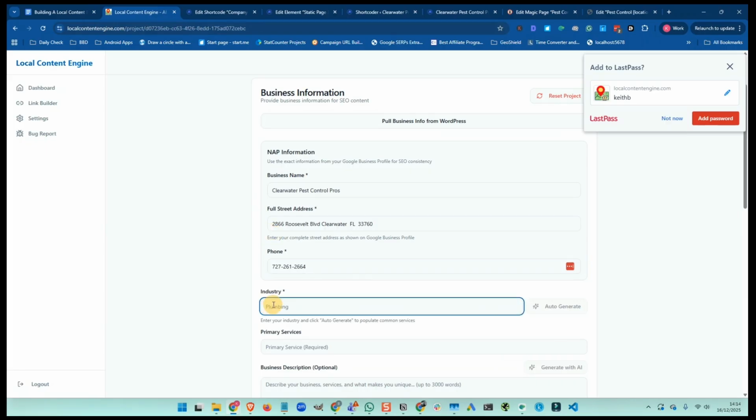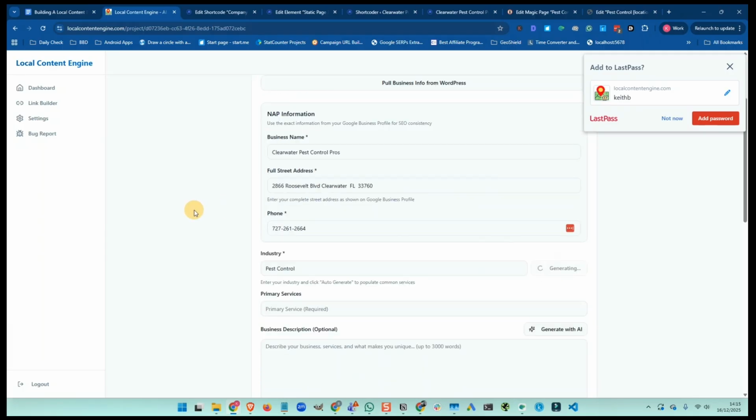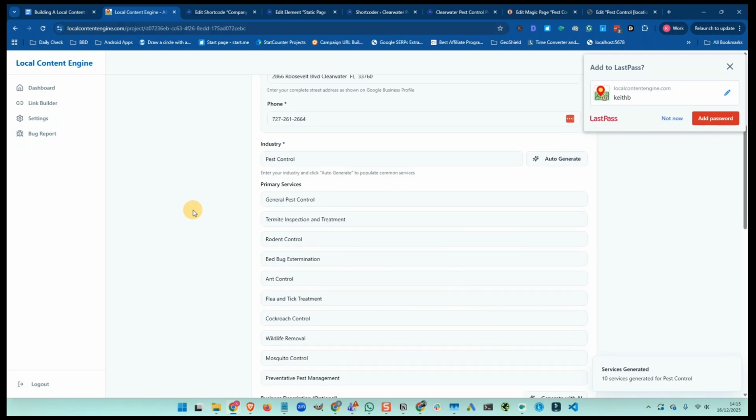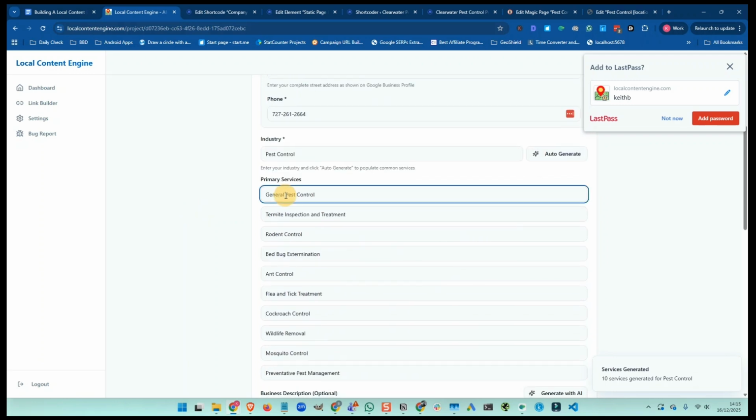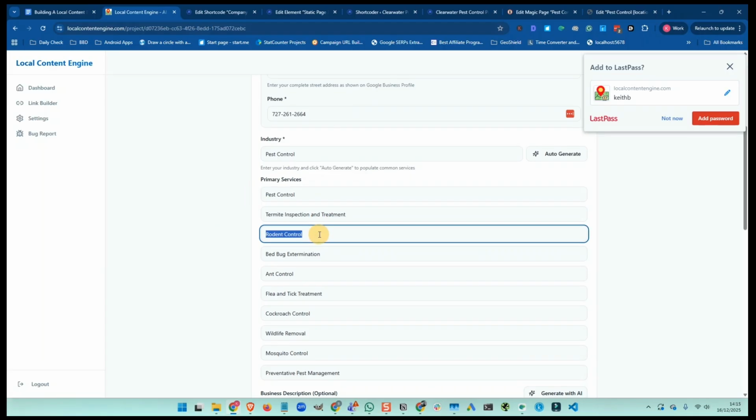So now I'm going to do pest control. Auto generate. So now this will generate all of the services that a normal pest control company does. So I'm just going to edit this so it just says pest control. Termite inspection treatment. I don't want rodent control because the Lead Smart don't do that, so I'll take that out.